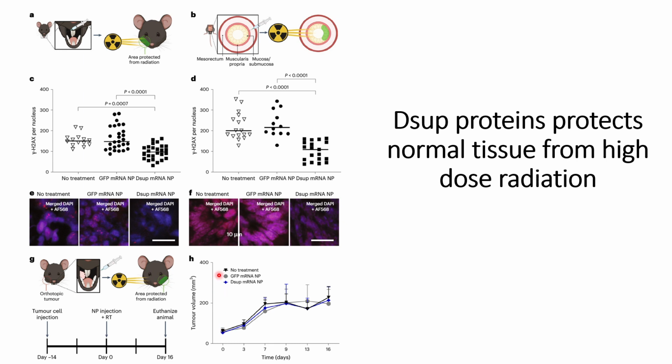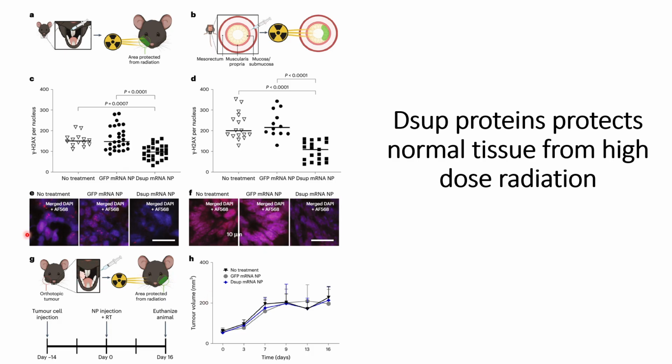What they are able to see is that in all the 3 cases the tumor volume does not get affected. So this indicates that the Dsup proteins do not have any direct roles on the tumors, but it's the radioactive particles or the radiotherapy strategies that play a role towards killing the tumor cells through some signaling pathways such as triggering apoptosis.